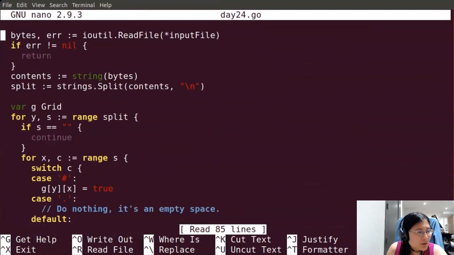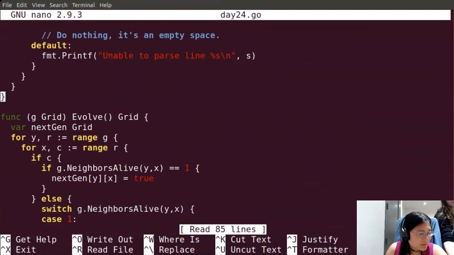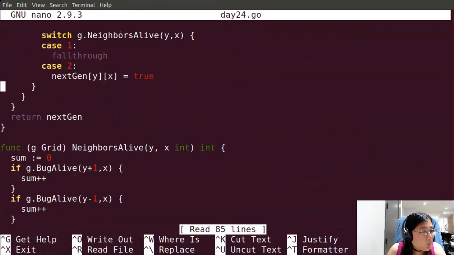Okay, I have somehow forgotten how to do a reference type. Scolding myself. Okay.